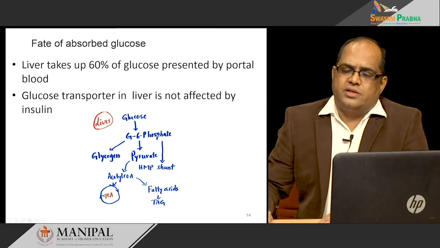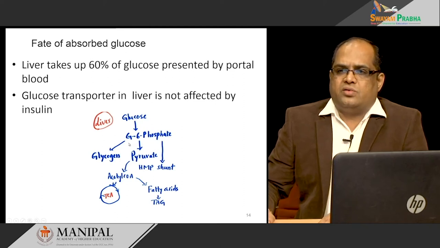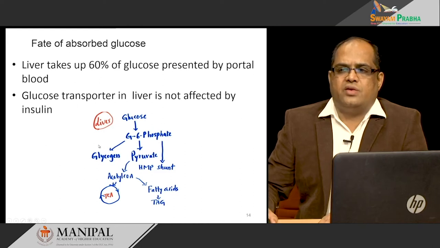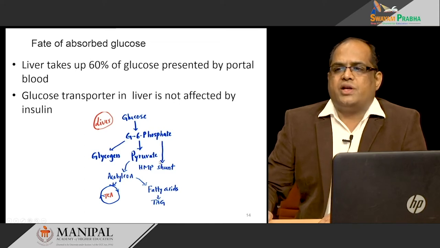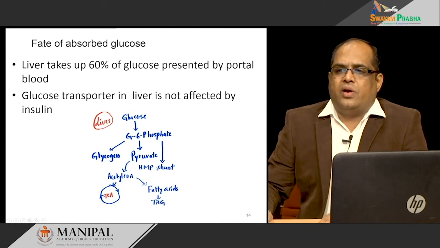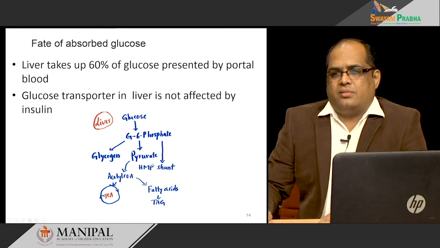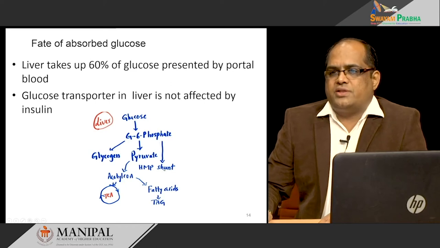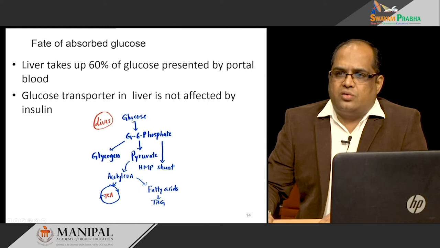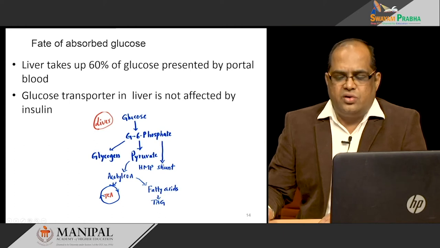The other fate of this glucose 6-phosphate: once enough energy is produced by this pathway, the excess glucose is stored as glycogen in the liver to be utilized during fasting conditions. Some amount of glucose is also shunted to the hexose monophosphate shunt pathway, where we produce NADPH, which is utilized for some of the synthetic pathways. Also, ribose 5-phosphate is synthesized in this pathway. So, some amount is diverted to this. This is what happens to the glucose in a well-fed condition in the liver. Primarily, it is used as energy, then it can be stored, and part of it also enters the HMP shunt pathway.